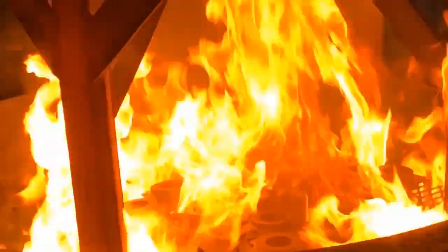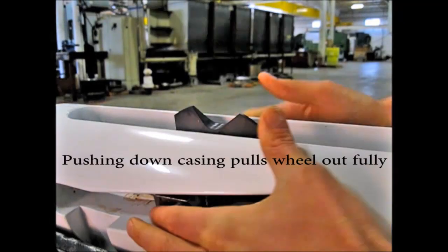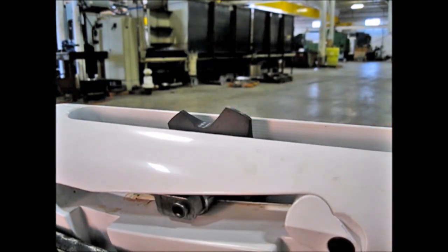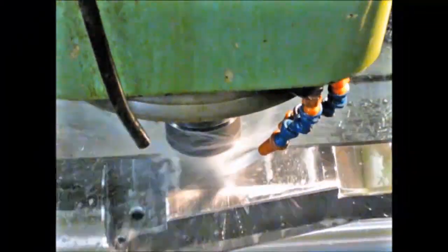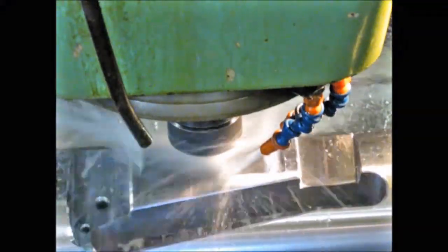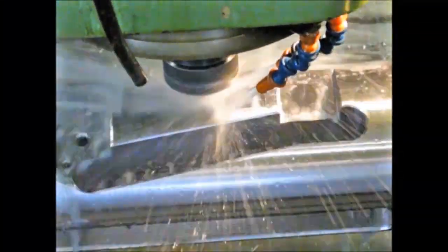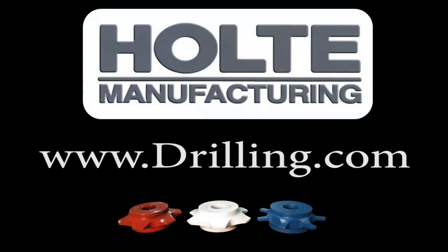Perforators work with a rotary drill string and are turned on with 90 psi of air, punching holes in the casing as the perforator is either pushed or pulled. The wheel retracts when air is turned off. They're perfect for perforation of abandoned wells and to improve flow out of existing wells. You can put the perforations in throughout the aquifer, saving time and guesswork compared to pre-perforated casings.